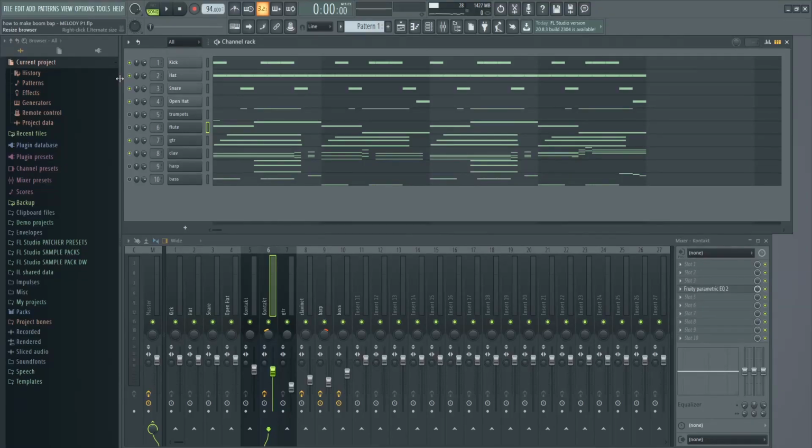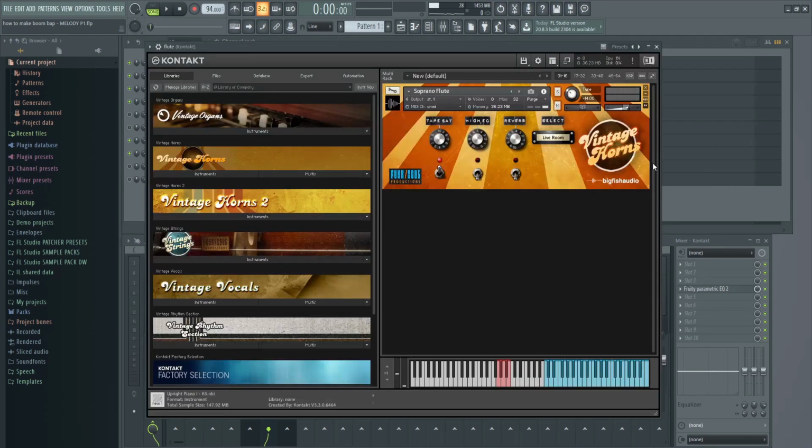The melody's sounding pretty strong as far as I'm concerned, so I wanted to add a little bit more support, maybe like an ambient sound, going with the live instrument feel. I went and hunted down a flute to go in the background. I used a vintage horns plugin by Big Fish Audio, and I tuned it down by 14.